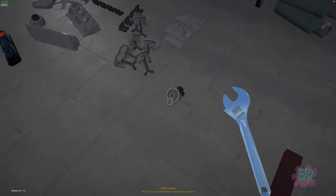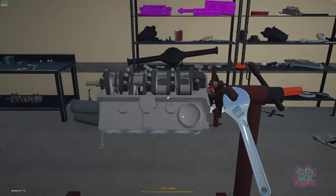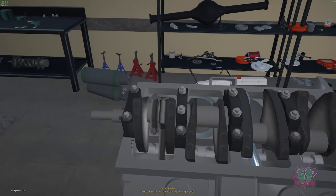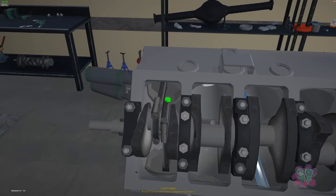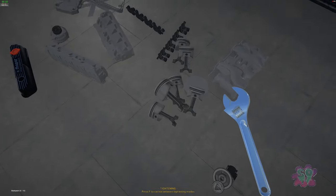One piston in. Come on. Mr. Two. Give me another piston. Alright.